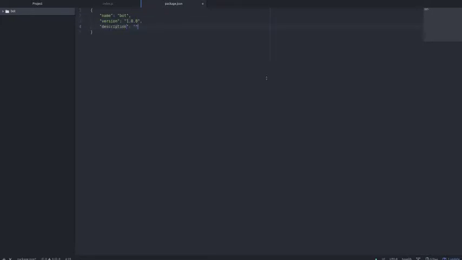Description. Just gonna put a description. Doesn't really matter what you put here. Main, index. And then the important part is this. So now that we have this set up, we just save it, and we're going to head back to the terminal.